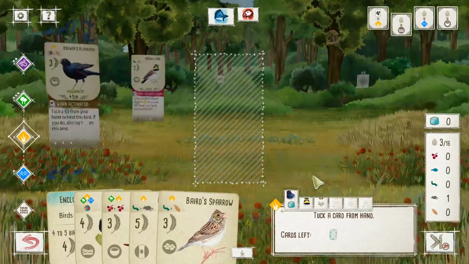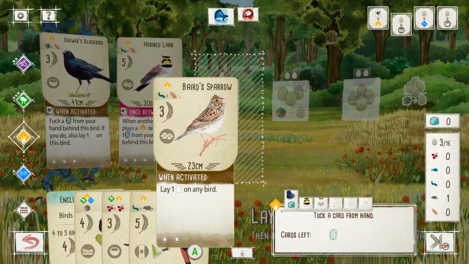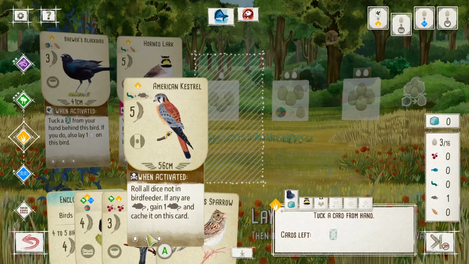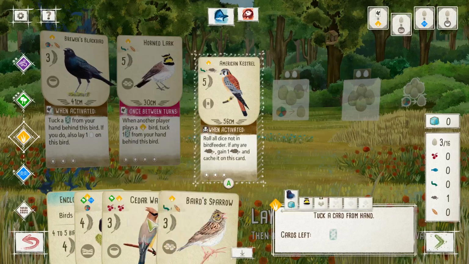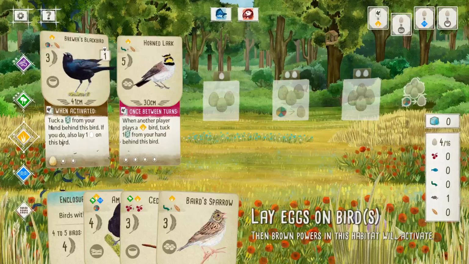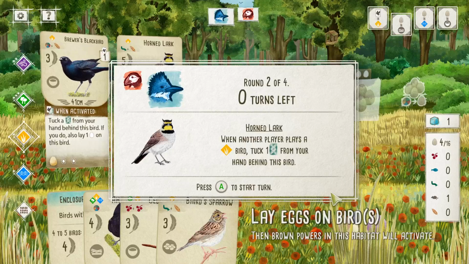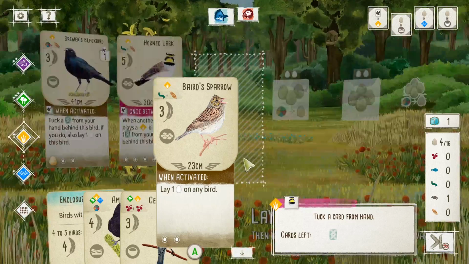Why is this lighting up? I can tuck a card. Where's the thing that's letting me do that? Here. Which of these don't I want? Huh. Kestrel seems kind of lame. Here, we can tuck him. Yes, lay 1 egg on current bird. Yes. So we got 4 eggs out of that. That's useful fuel.